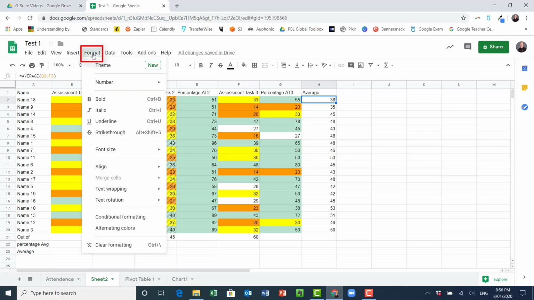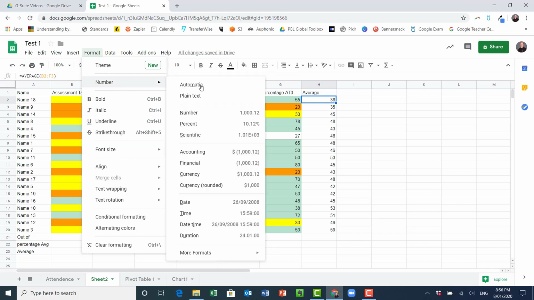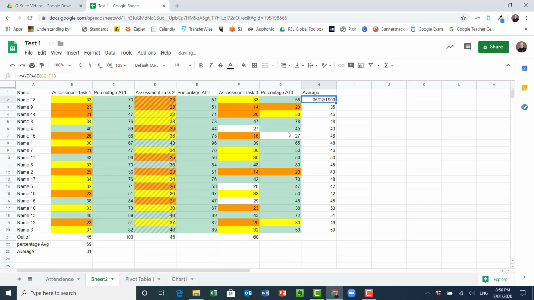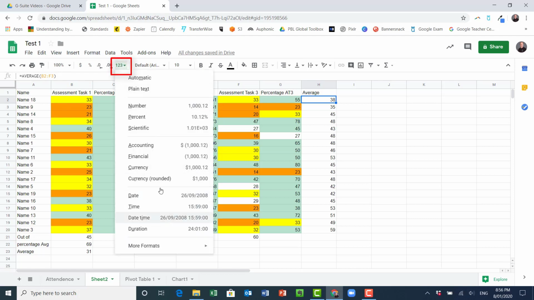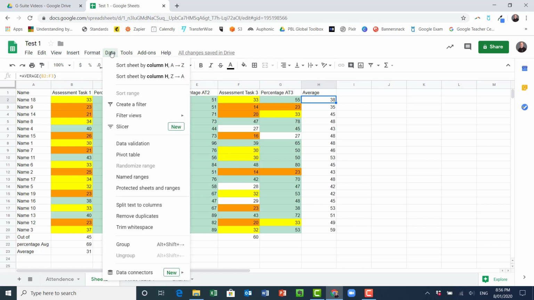We've had a look at Insert, we've had a look at formatting. You can align things to the right or to the left, all that kind of stuff. This is all quite basic. When you're doing numbers, you can choose whether it's automatic, which is what it'll normally be set on. But if you don't like the automatic, let's say I wanted this to be a date, click date, and it would convert 38 into a date. I don't know how it got the 5th of the 2nd, 1900s, but probably because it's the average, right? Then just click undo to get it back. But it will convert your data into the type of data you like, and that's also here with the drop down menu. So that's your data.